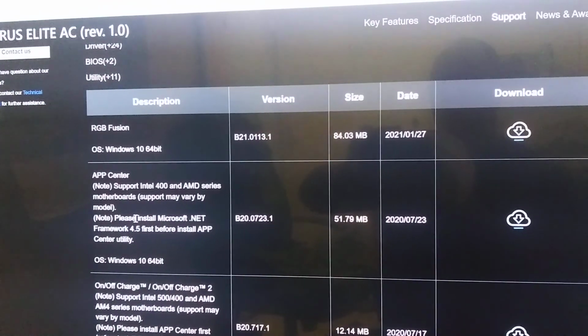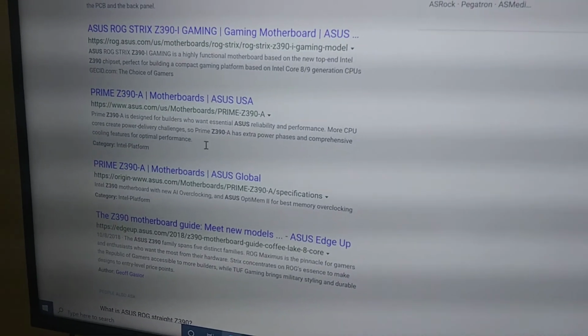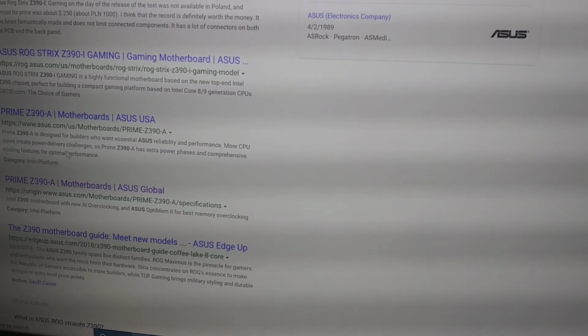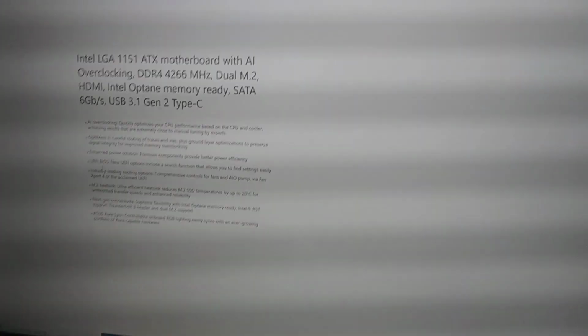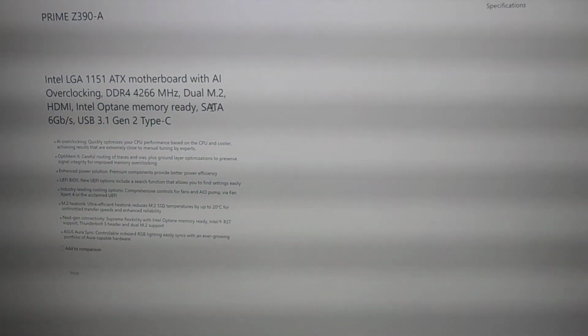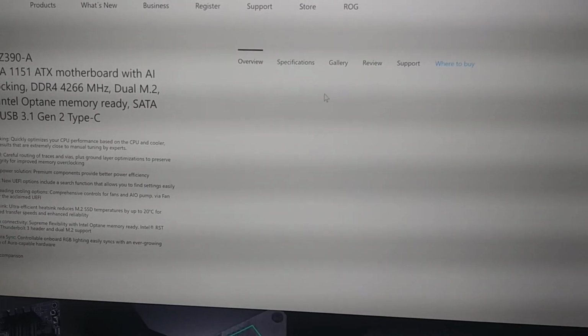Now let's try another one. So I typed in ASUS C390 this time. We'll go a little 9th gen. Let's see. I think I clicked on the wrong one, folks. Oops. Let's go back. We want the one that goes to the ASUS website. That would be that one. I think this is the one I own. Matter of fact, I probably got like 50 motherboards at this point, folks, so it's kind of hard to remember which one's which.